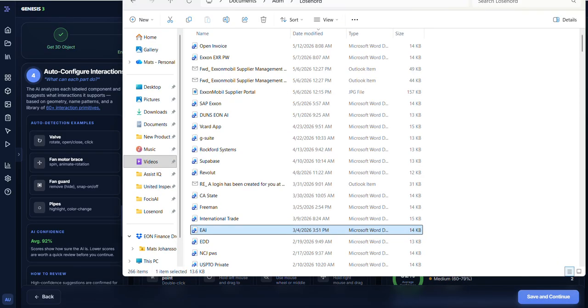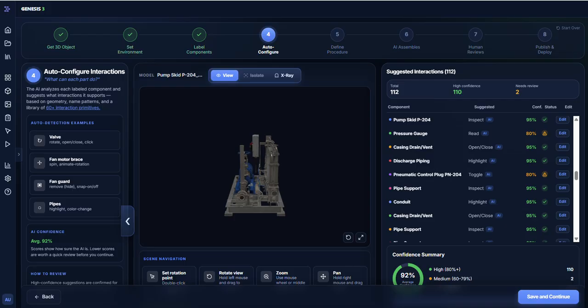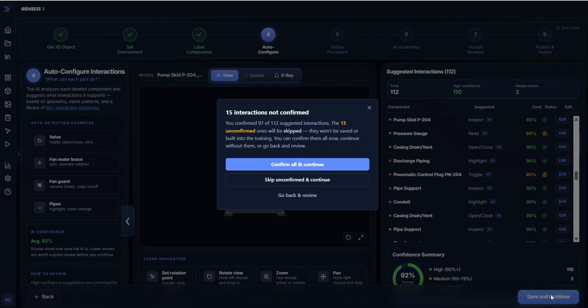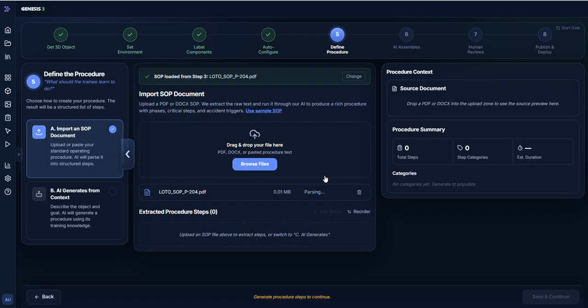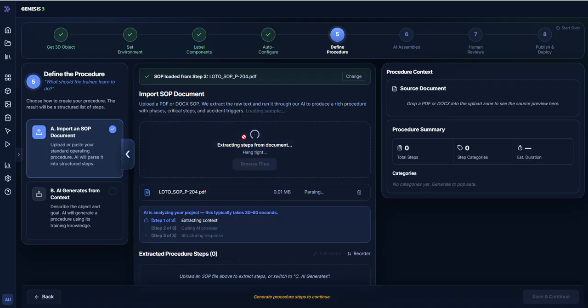components. The lockout tagout SOP will be added in the next step here. It's identified the possible interactions, and now I'm going to take my SOP and upload it here.